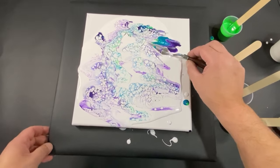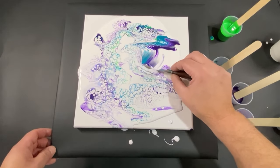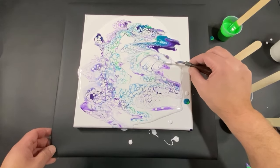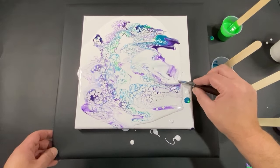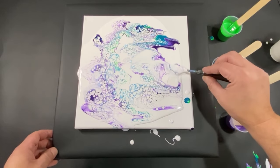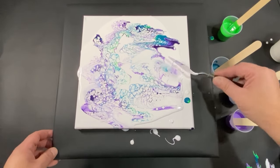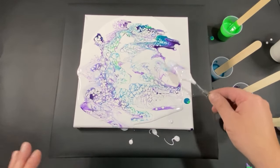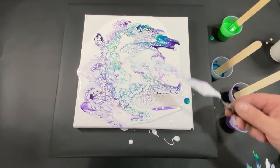I'm gonna come right into that middle. Cause we can go underneath too and lift up. And come back and swipe back in this way. Lift up. Change that. There we go. All right. I just want to change the design a little. I'm gonna come back in and put a little more in there.